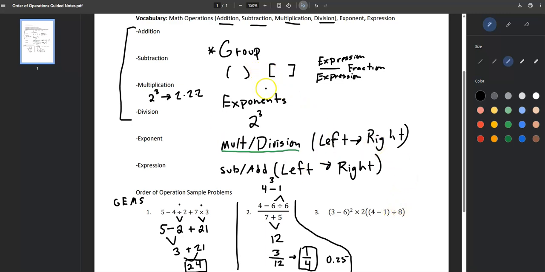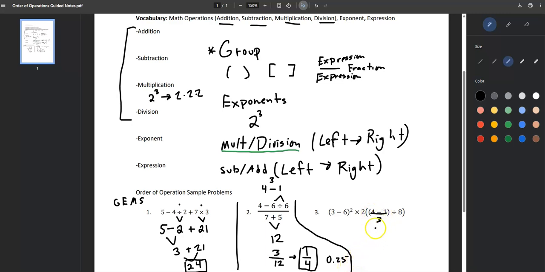Okay, this last one, there's a lot of stuff going on, but we're going to go through the order again. Look for groupings and exponents, then multiplying, dividing, and then subtract and add. Okay, so there are groupings here, and I have multiple groupings. So I'm going to start with the inside one, and then work out, essentially. So if I look at this inside, I just have this 4 minus 3 here, which means there's no exponents, there's no multiplying and divide, just subtraction. So this would simplify to 3 is what I'd get from that.